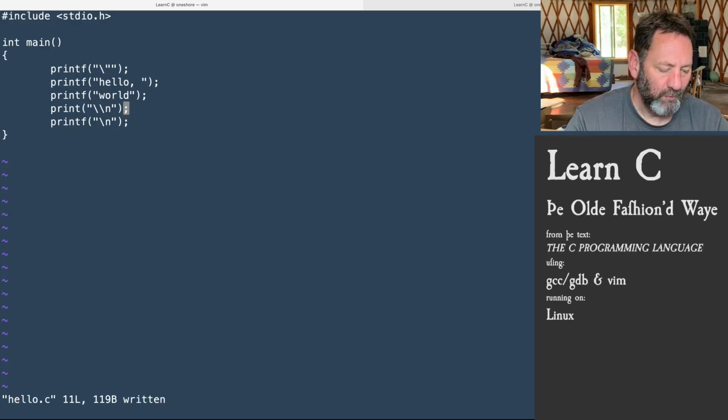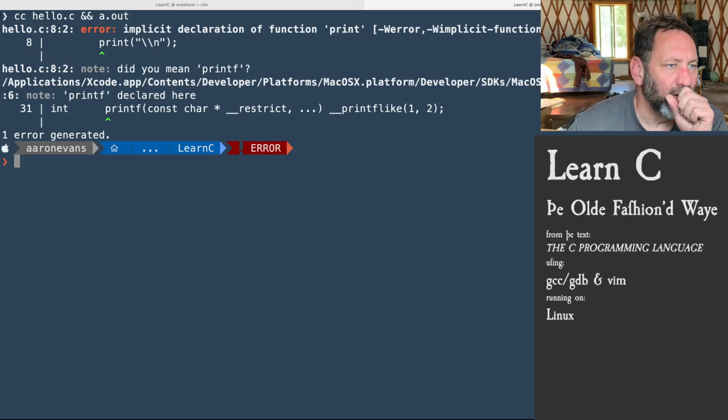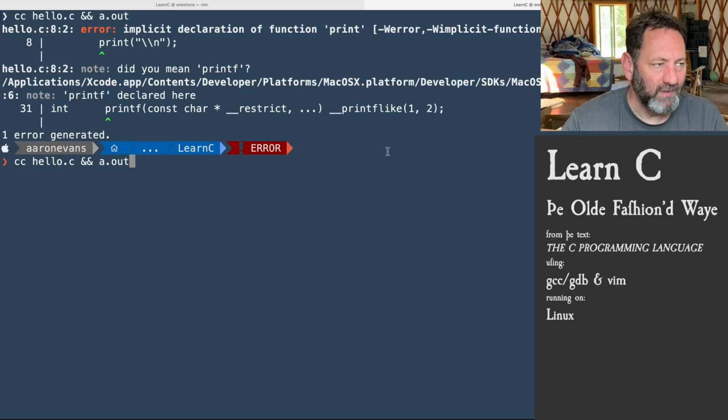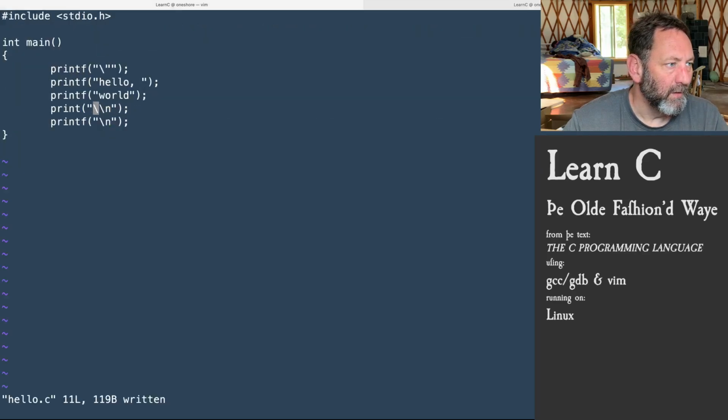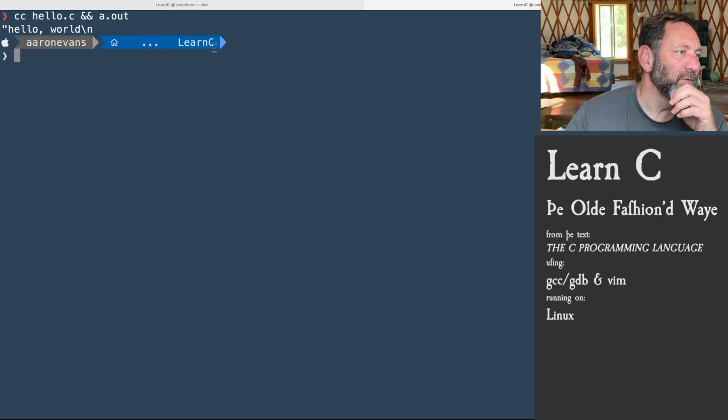So now, when we write this and we hop over here, implicit declaration of function print. Okay, so I missed an F. Here we go. That's why lining things up is nice, okay? So I'm gonna write that, hop on over here to my compiler. And so now we see we're printing hello world \n, and I didn't print an extra newline, right? We're printing a quote, we're printing a backslash, and then we're printing an N.